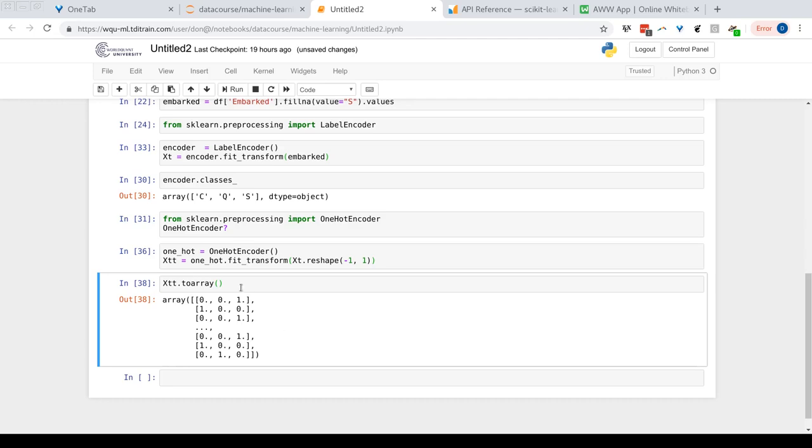And notice for each observation for these 3 columns, there's only one column which will have a value of 1, everything else is 0. Hence the name one-hot encoding. Which makes sense because an observation can't be C and Q at the same time. It's got to be one of the three, since we have three different categories. Same thing if you're working with days of the week data. You would use something like one-hot encoding.